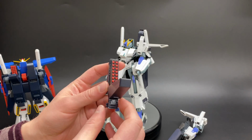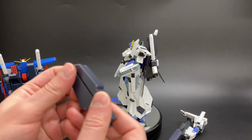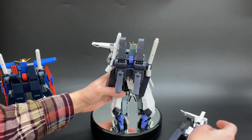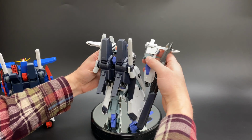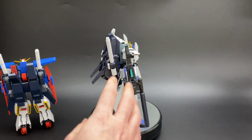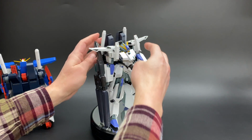However, this kit does give you 2 of these missile pods, so if you would prefer not to have that Hyper Megacannon equipped, you can also install this second one into his back, so the choice is yours if you'd rather have 2 of the missile pods equipped, or if you would rather have that Hyper Cannon equipped. Although, being that the Hyper Cannon is one of the main selling features of this kit, I do believe most people, myself included, will more than likely leave that mega massive Hyper Cannon equipped on his back. But there is that option if you so desire.